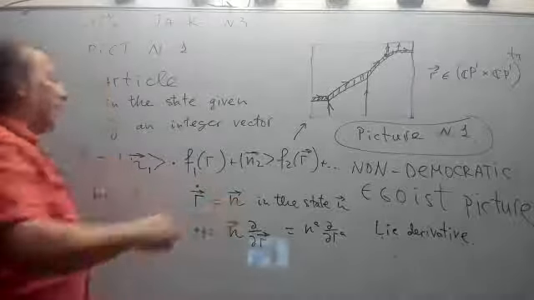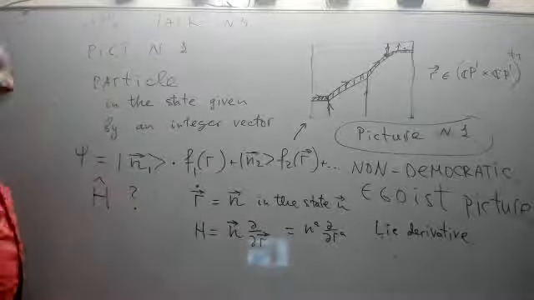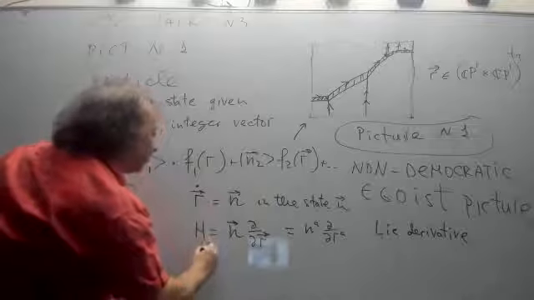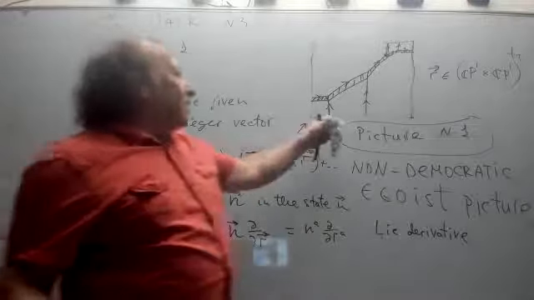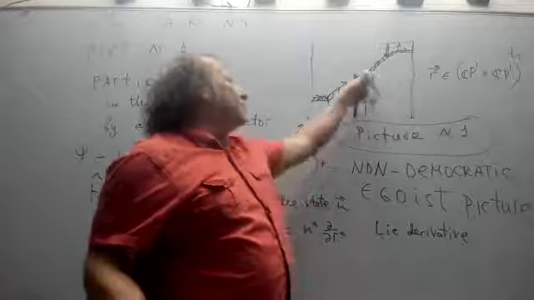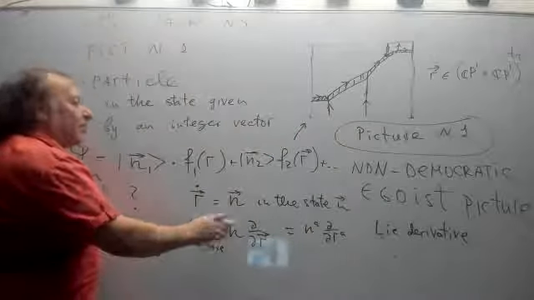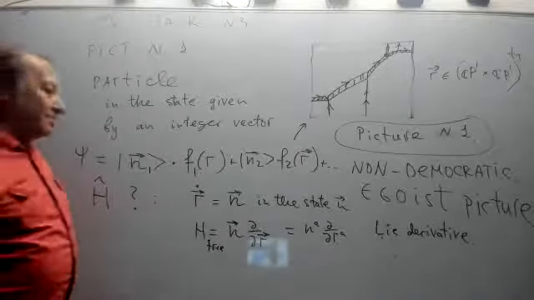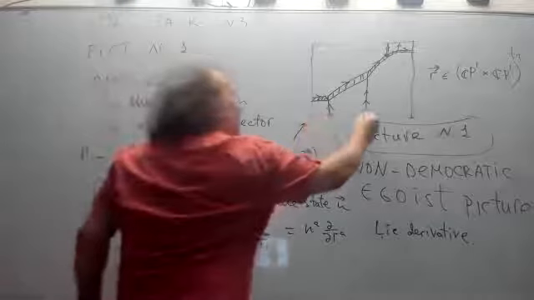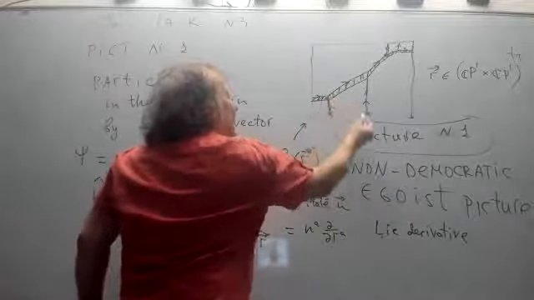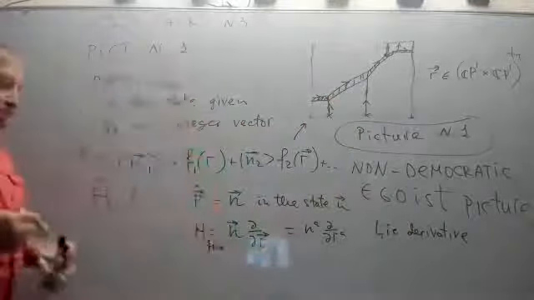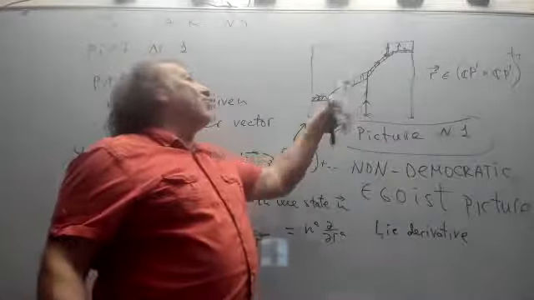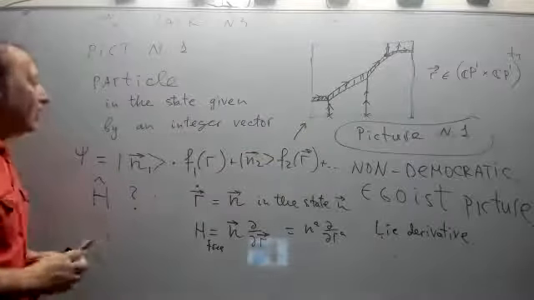However, the particle could change its momentum. So let me call this free. So if there were nothing coming from the outside, the particle would keep its momentum forever. But sometimes it gets hits from the outside. So how do we interpret it? Of course, we interpret this as an interaction. Okay?